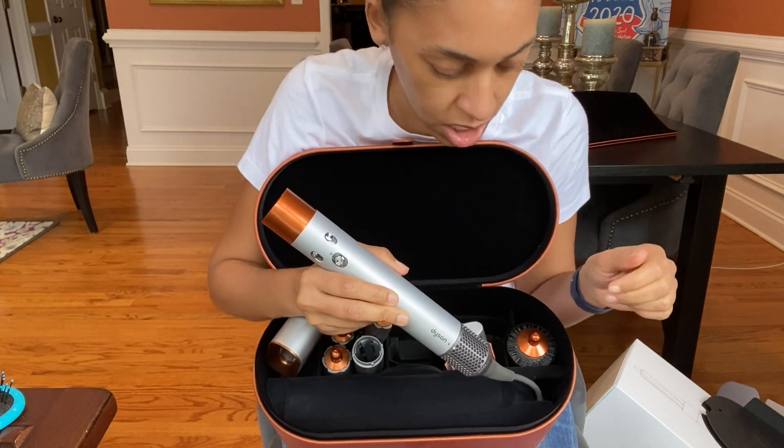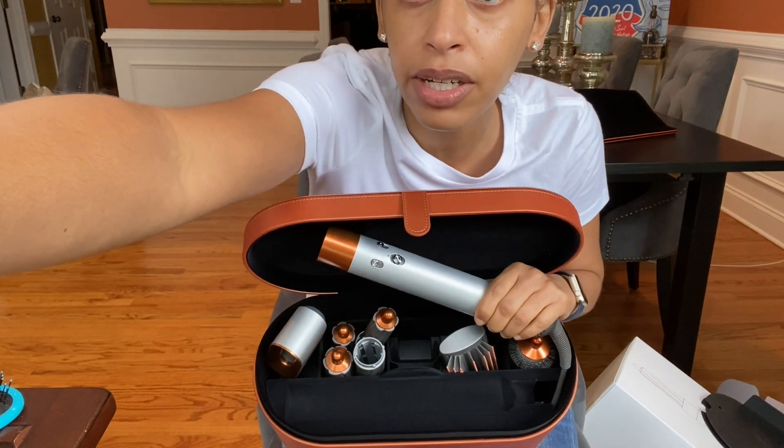Then we have the two different wands. I think this is 1.6 inches — they curl your hair either counterclockwise or clockwise. These are the ones that are a little bit smaller for tighter curls. This is just a general blower to blow dry your hair before you start. I'm going to use the smoothing brush and turn this on. It's on the higher heat, the higher volume. I'm going to turn it on and see how well this works. This section feels completely dry right now, and it looks actually really straight, but the back of my hair is a different texture. I'm going to go through with a cold burst too to set it.